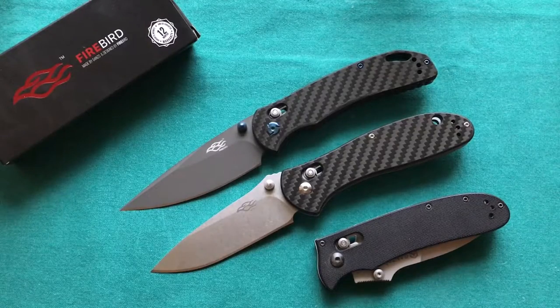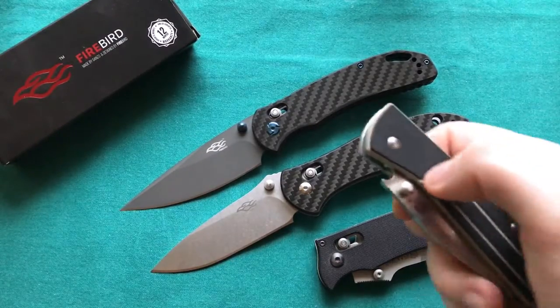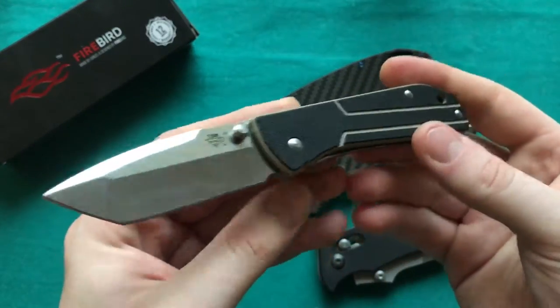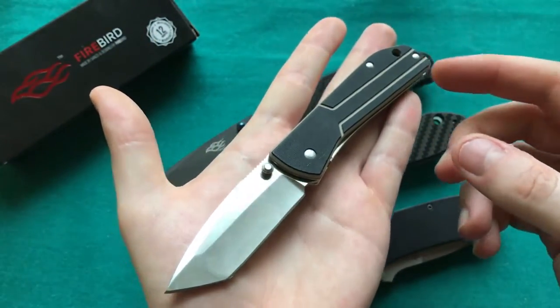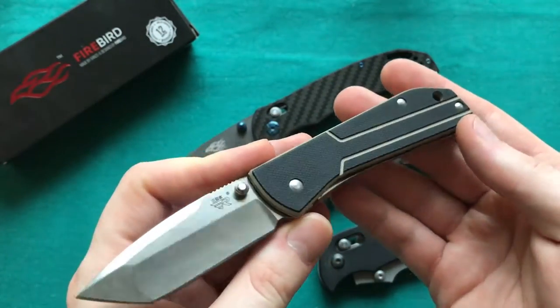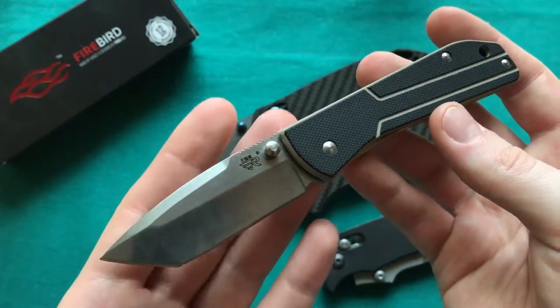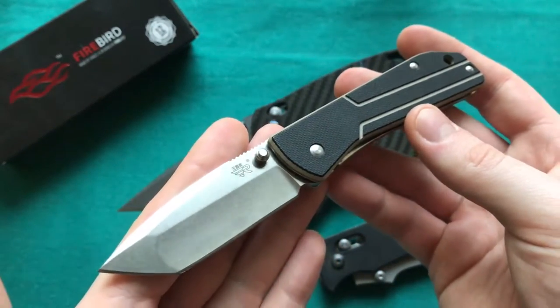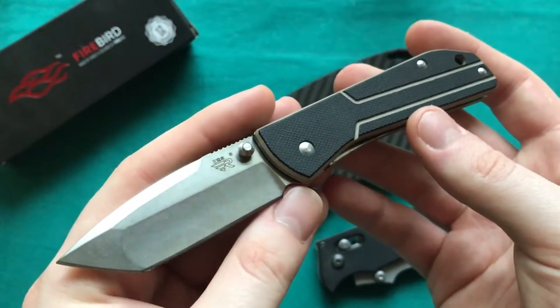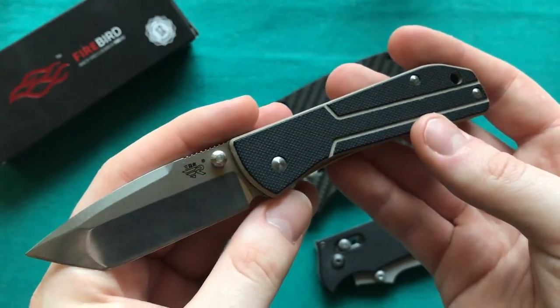Some people asked me if there is another option if you're looking for larger knives, because most of the Zen Renmu knives are in a quite small overall form factor — like this one here, a quite small overall blade. So if you're looking for a larger blade, the Zen Renmu doesn't have a lot of options. Some viewers also suggested I take a look at some Ganso knives as a nicer, larger-sized budget option, and that's what I'm going to do now.